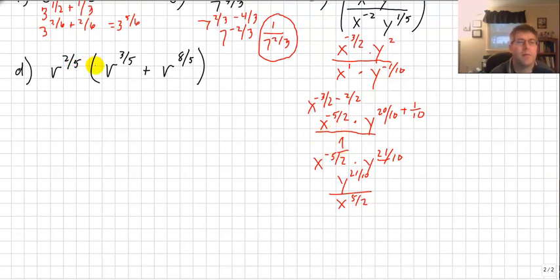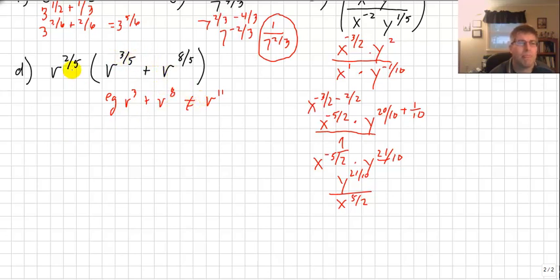And finally, problem D, we have r to the 3/5 plus r to the 8/5. These are different exponents. The temptation here might be to try and add these two, but we have a power plus a power. We can't do anything to the exponents, right? This is no different than, for example, having r cubed plus r to the 8th. We wouldn't make that r to the 11th because they're not like terms. We're not going to add those. We can't add the exponents.